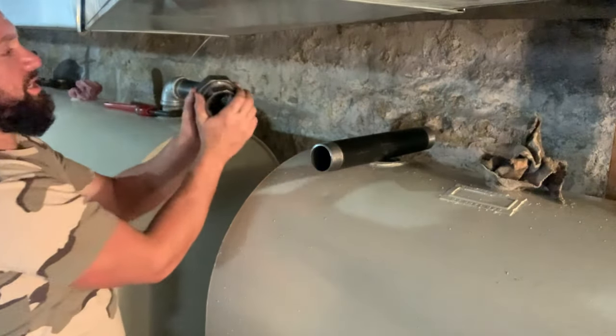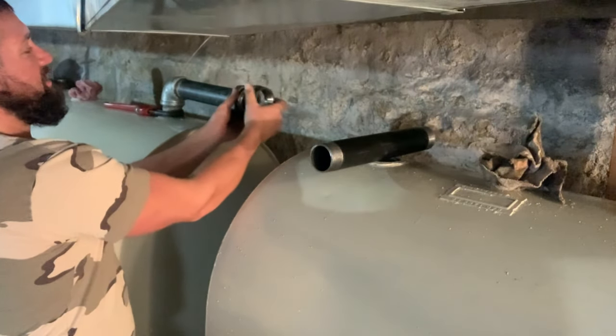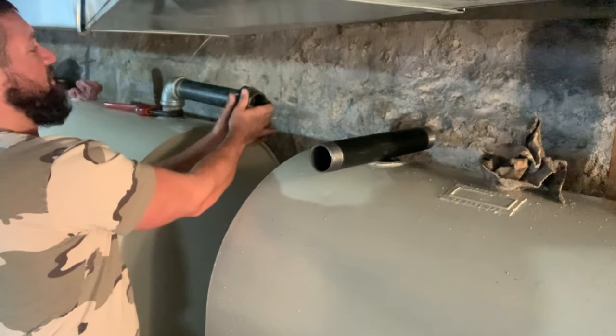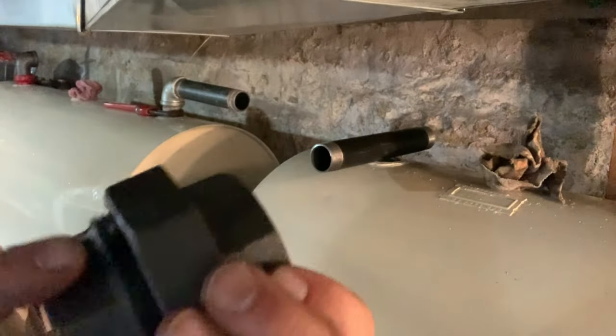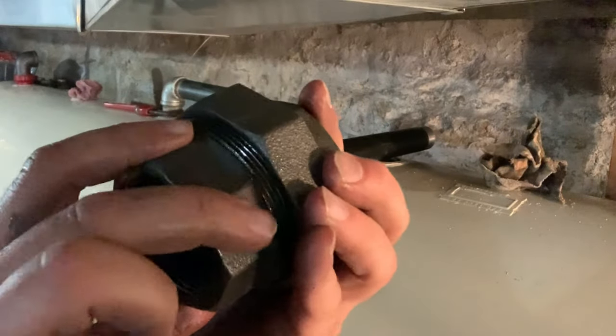And this three-piece union is where that comes into play. It'll just keep swinging past here, and then you'll be so close, and this will yank the two together, and then it'll join the two pipes. And that's how that works. They both have a flare fitting. They join and thread on.